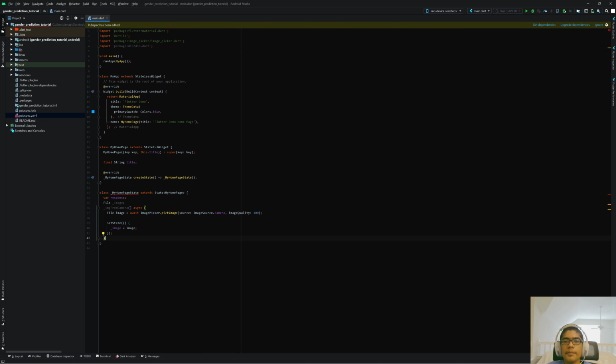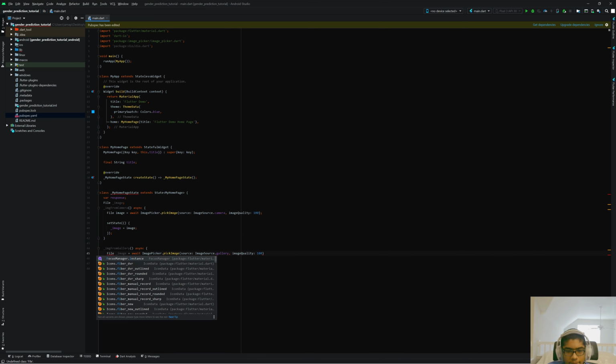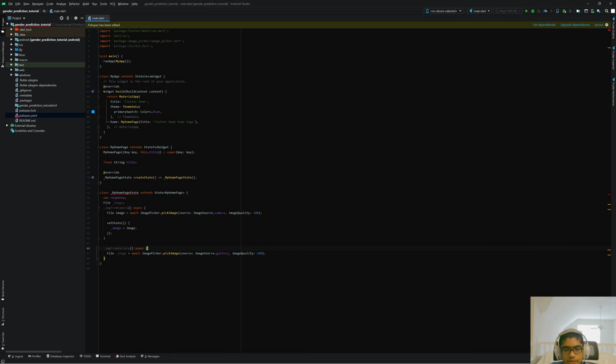And I will point out, if you expect your app to have a lot of bandwidth, you might want to consider setting this value to something lower than 100 so the server doesn't get a lot of large images, but since this is a test application, I think 100 is good. And we won't have a problem with that. And once that is set in that function, I'm just going to copy this setState, just like that, and then it looks like there's some error.